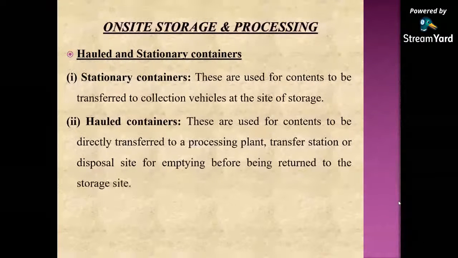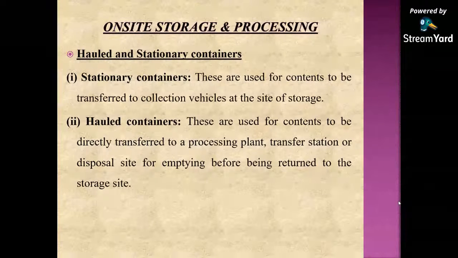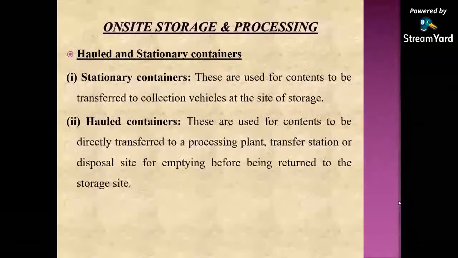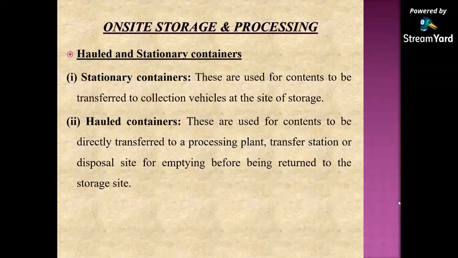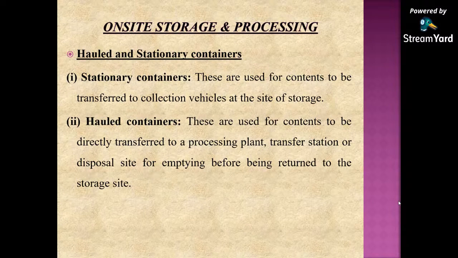The container should not have rough or sharp edges so that it can be handled easily. There should be a wheel at the bottom of the container to facilitate easy mobility. They should be covered to prevent rainwater from entering, because it increases the weight and the rate of decomposition of organic materials.